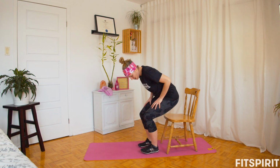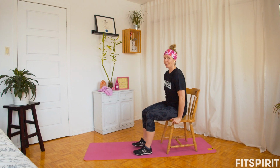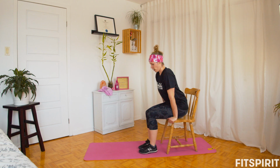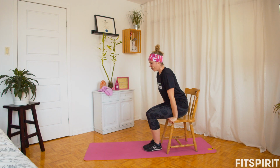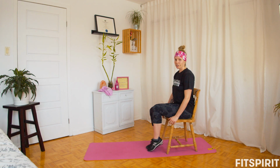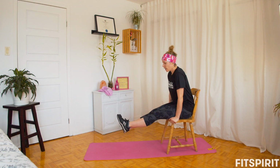It's like a crunch, but you're gonna sit on your chair, and please, this one looks much easier than it is. I can't wait to see what you think of this one. So you're gonna bring your hands on the edge of the chair, and you need to be a little tilted forward here. And now on the exhale, I want you to bring your knees up. Okay, so you're gonna contract your abs and bring your knees up. You have several options. You could stay there. If you've been doing gymnastics, maybe your abs are like really, really strong. You can even lift your legs if you want, like this, and do it.